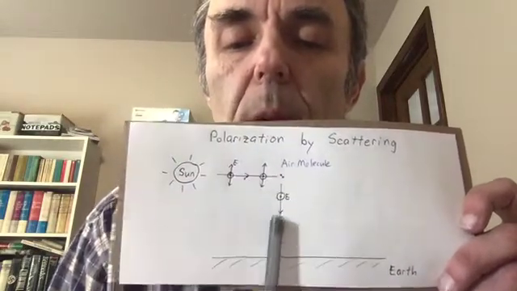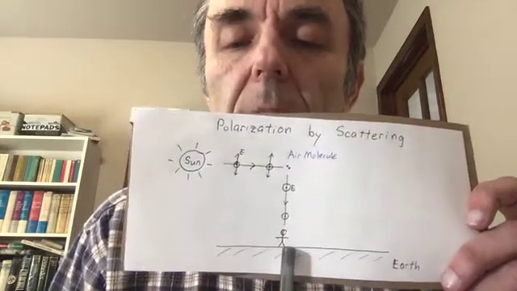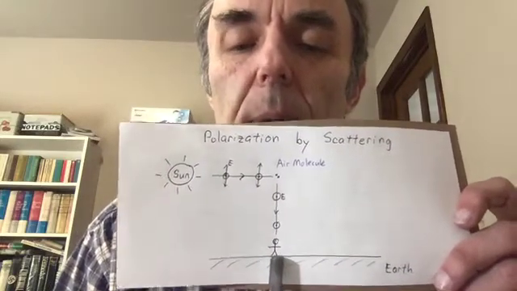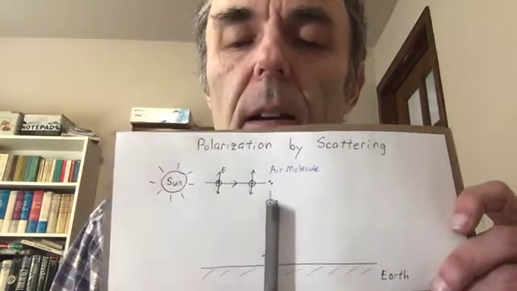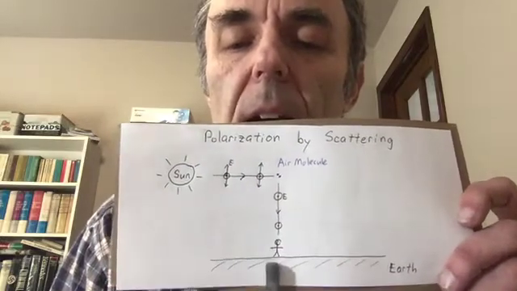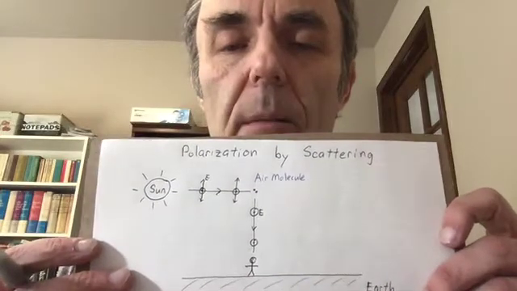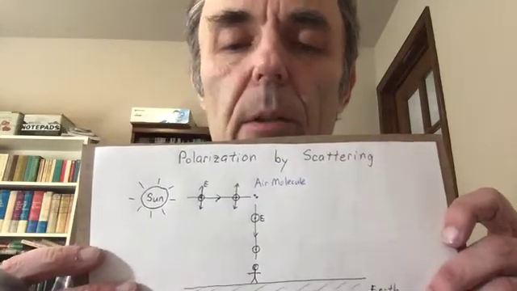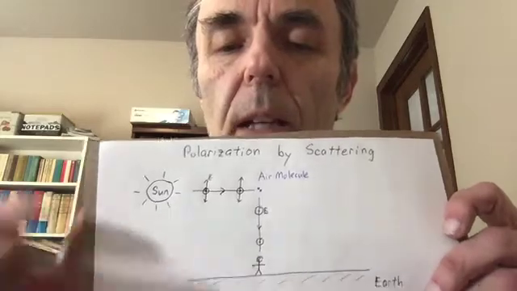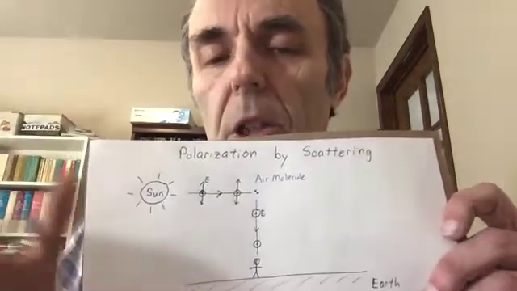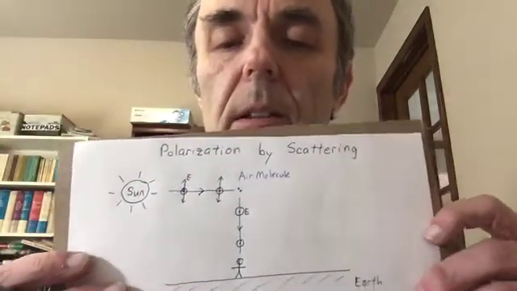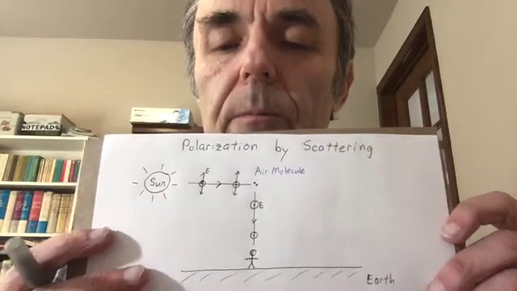You see some polarization when you look up at the sky. Again, this process is not complete, but for the most part, you see light from the sky has polarization effects. And if you ever have any pieces of polarizer, you can look up at the blue sky, and you ought to be able to see, as you rotate the polarizer around, the intensity changes because the sky is partially polarized.